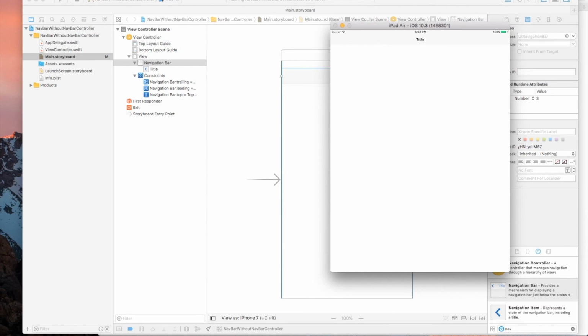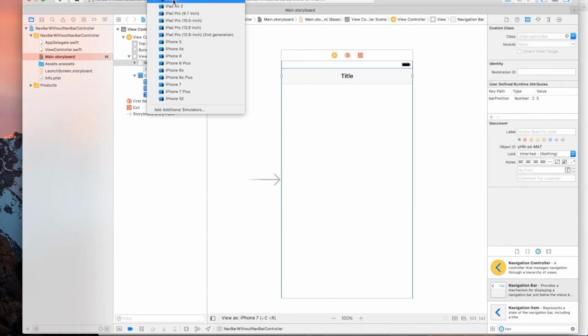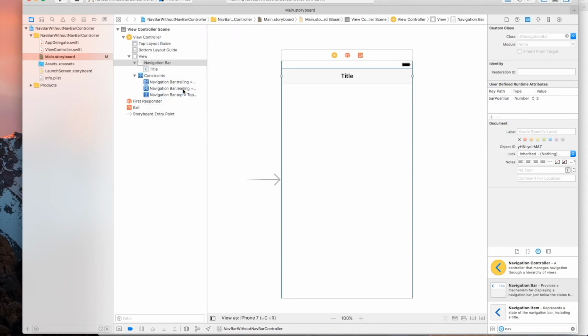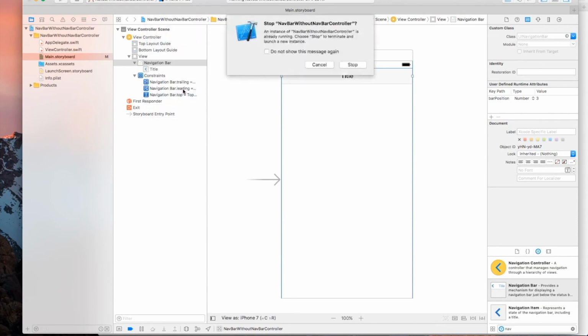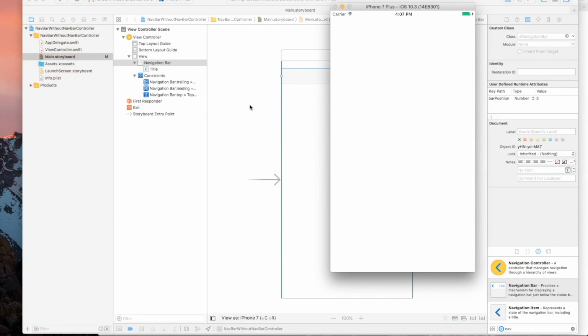Let's go ahead and switch to an iPhone, say a 7 Plus, and run that. It's enter to stop the simulator and start the next simulator. Here's our iPhone 7 Plus, and voila, you see that the navigation bar is sized appropriately on the iPhone as well.